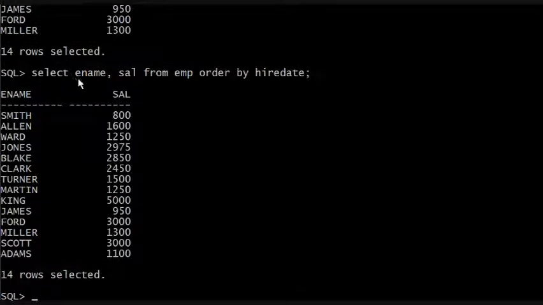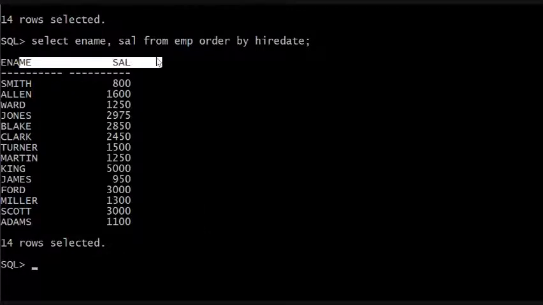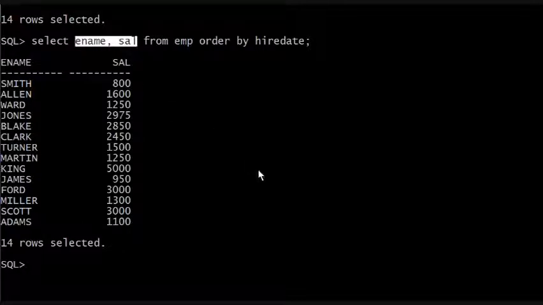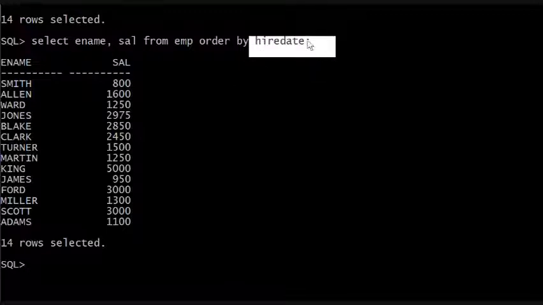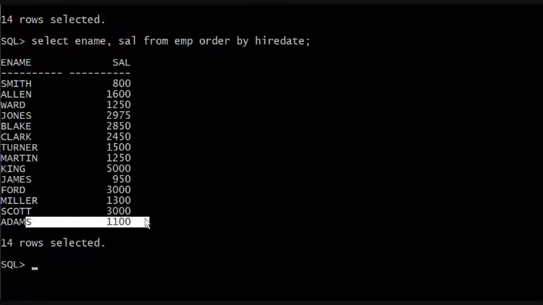So you are able, if you want to order a table, order the output based on columns that aren't even in the display, that aren't even in the syntax of the select statement. So let's say I want to order by hire date but descending. See, ascending is implied. So this is the person who got hired the longest tenured person is here. This is the person who was hired more recently.